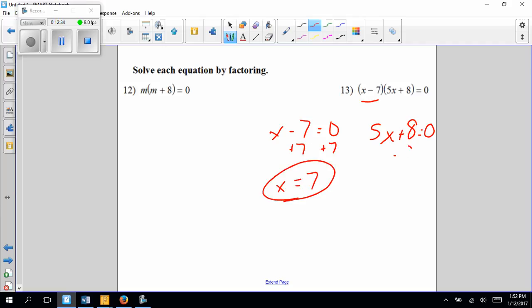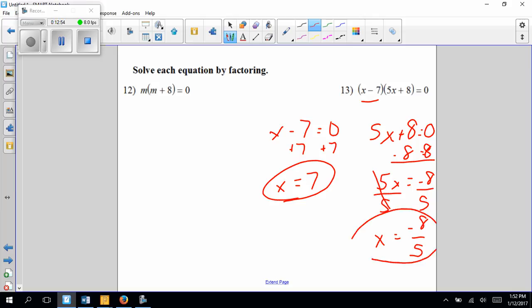The other one, I subtract 8. Show this step. If you don't, this is where a lot of people get these problems wrong, because they write it upside down. 5x equals negative 8. Show this step. Divide by 5. x equals negative 8/5. Just show it. It's going to take you an extra maybe 3 or 4 seconds. Show these steps right here just to make your life so much easier. Don't miss out on easy points.